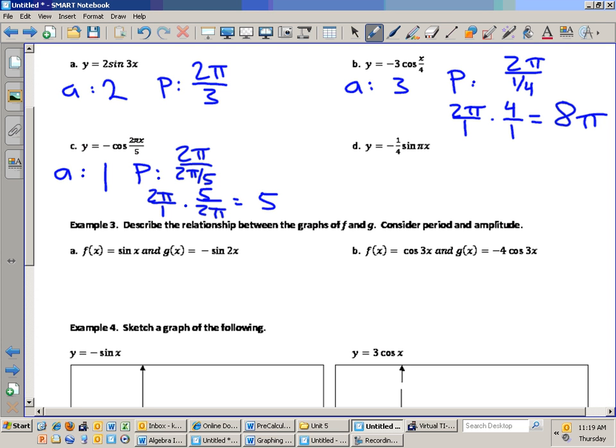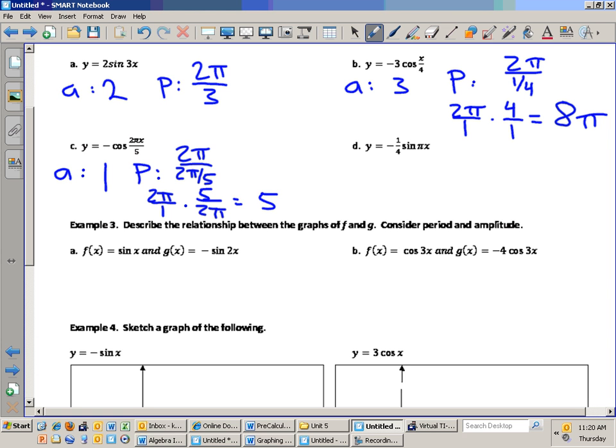Now, this tends to confuse people for a couple reasons. First of all, they want to grab the x. You don't grab the x. It's kind of like y equals mx plus b. The m sits in front of the x as the slope. Here, the b value obviously affects it. The other thing is that people always think that a period has to have pi in it. No. In this case, the pi divides off, as you see. You're just left with 5.